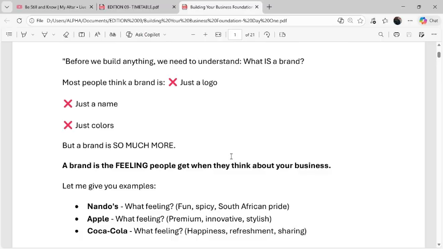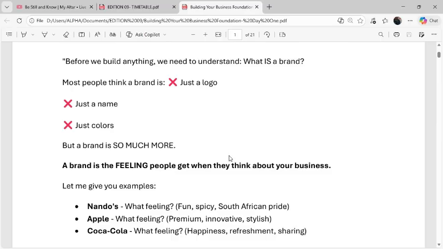But a brand, there is so much involved with creating your brand or creating a business brand anywhere, either in the country or outside the country. When we talk about a brand, we're talking about something very, very dynamic. A brand is actually the feeling that people get when they think about your business. You see, the first thing that comes into the customer's mind, or the first thing that comes into anyone's mind, immediately the name of your business is mentioned, or the name of your shop is mentioned, right?